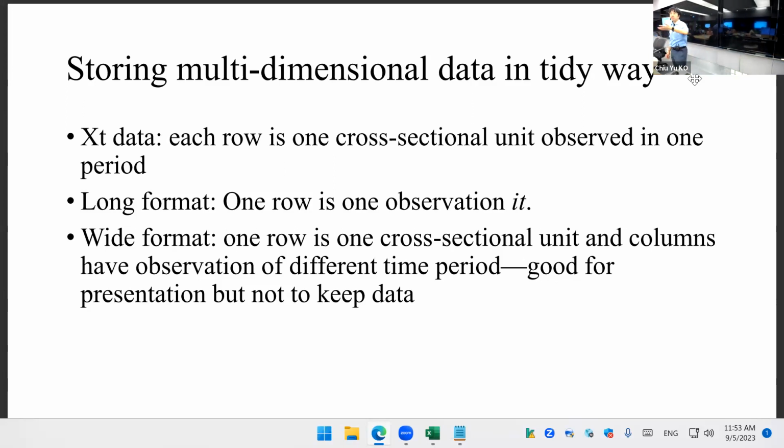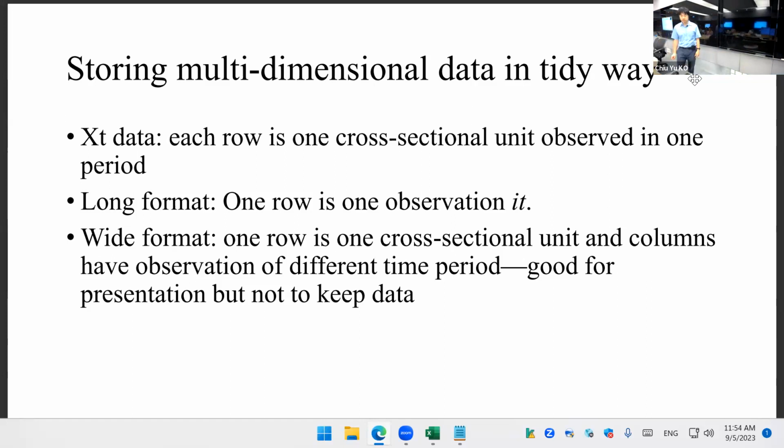Use R or Python or Stata, they have this kind of function. And when you store data, usually you store it in the long format. Okay, and when you run the regression, you will be in the wide format. So let me repeat. The data you download from the web or use to store, you should store in the long format. When you do your analysis, for convenience, you will be using the wide format. Long is for keeping the data, wide for analysis.